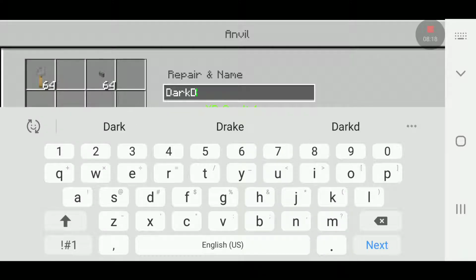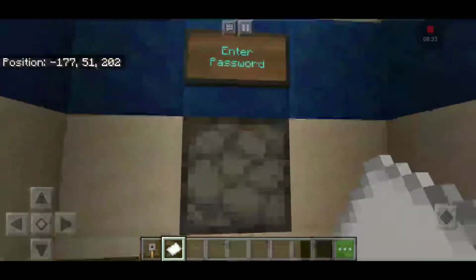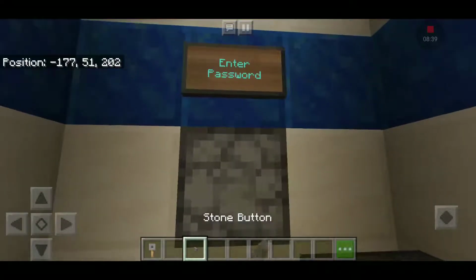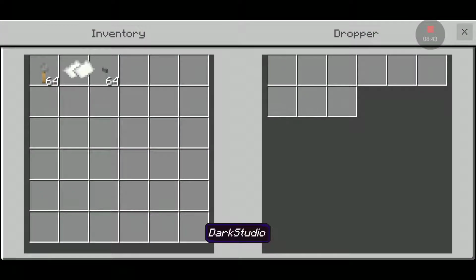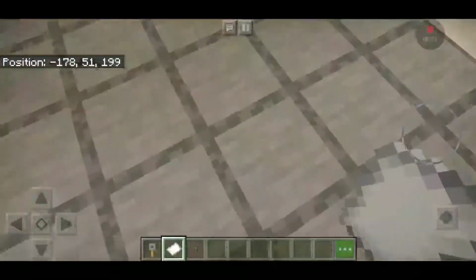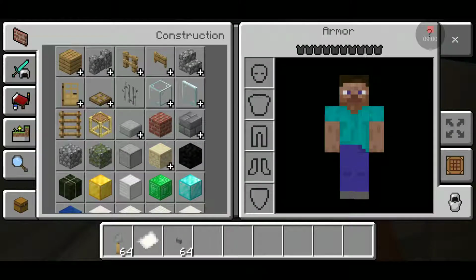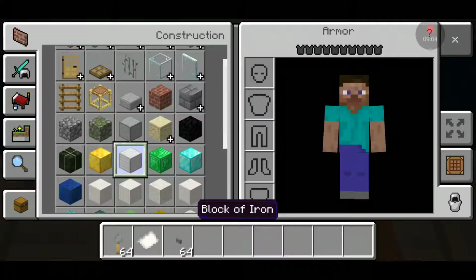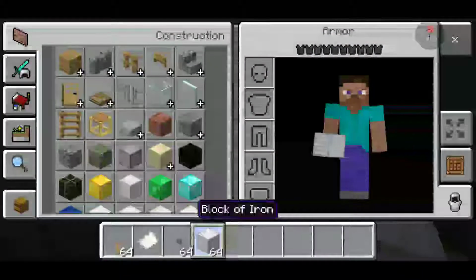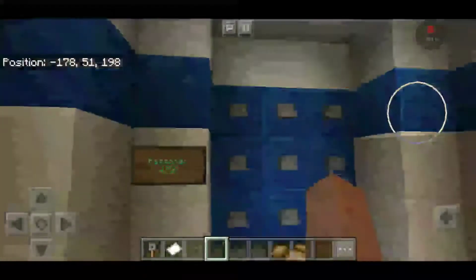Dark Studio. Guys, it's straight up just. Oh, place the paper at the middle. This is the middle. Guys. Actually, let me just get some, what is it? Iron, I think. Is this iron? Yeah, it's iron, but. What is this? Dark Studio Stone, but I swear.